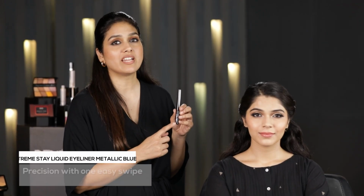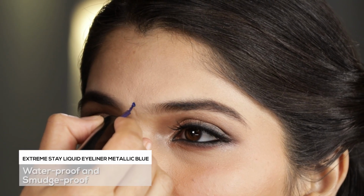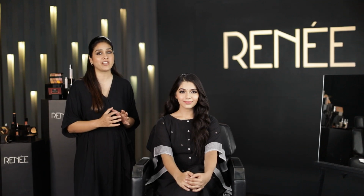Next, I'm going to be using the RENÉE metallic blue eyeliner just to create a bindi on the forehead. So guys, you saw how easy it was to create this festive look using the beautiful RENÉE products.